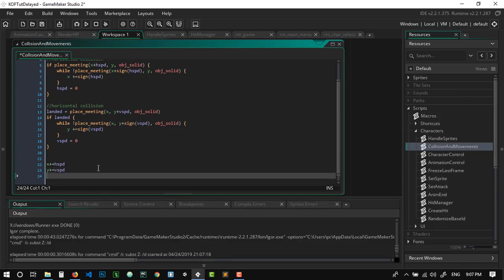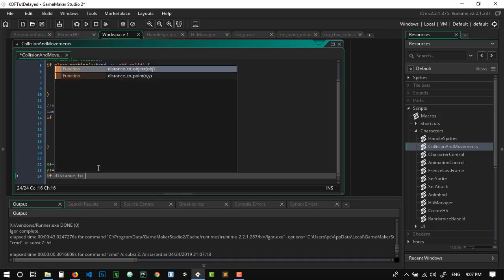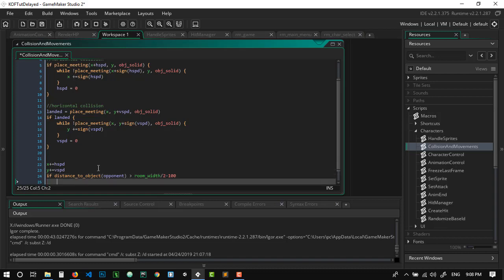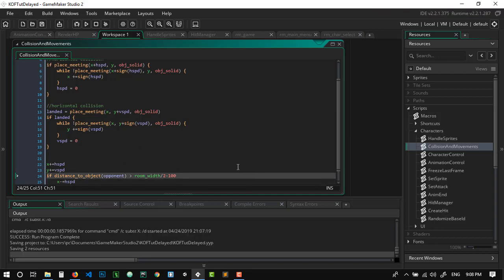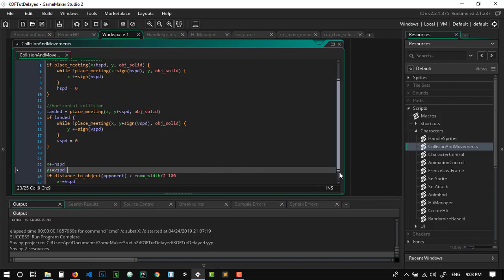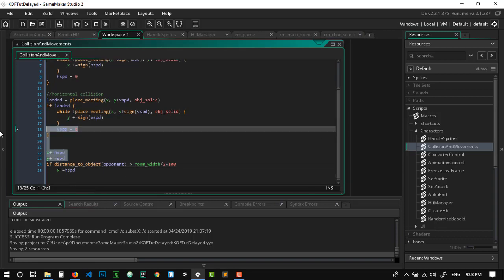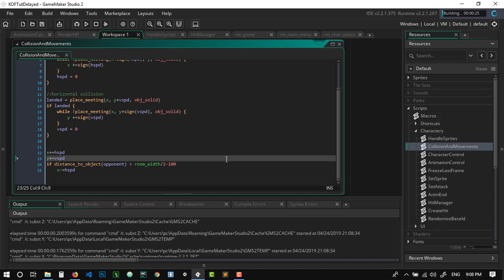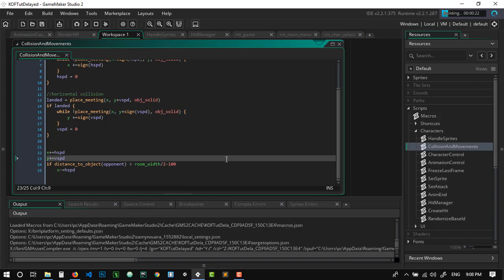And we can simply do this: if distance to object opponent is, let's say, greater than room width divided by 2 minus 100 this time, because I think 50 wasn't enough, then we're just going to say x minus equals h speed, and it's going to do the same thing, hopefully. And we don't need to worry about the y position. So let's check this out and see if it's going to work. Hopefully it will.